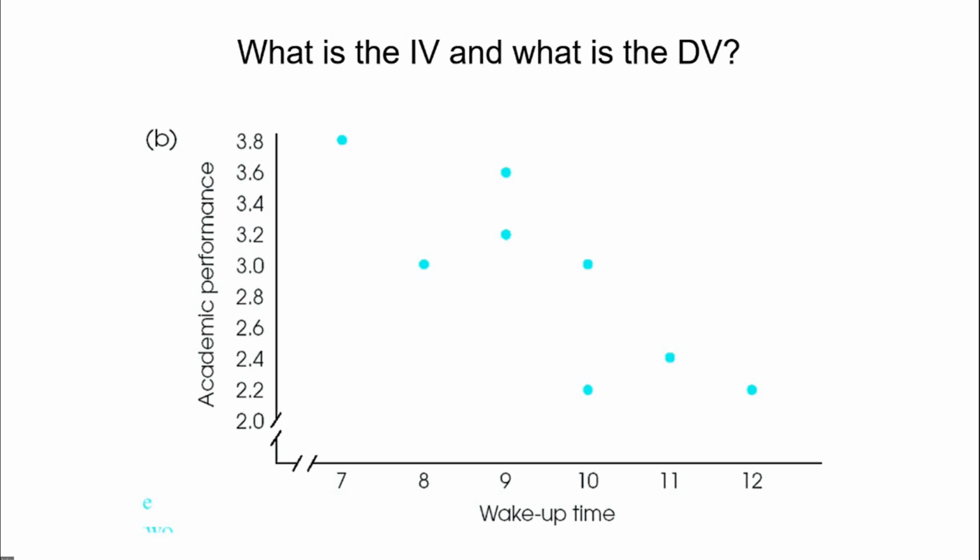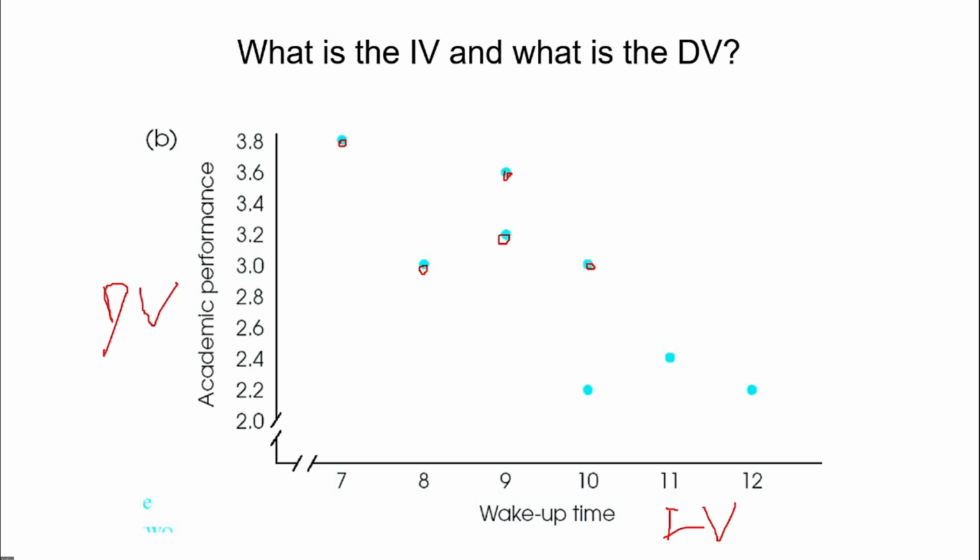We've got wake-up time and academic performance, and this is a scatter plot that we would describe our data with. We see here some points of the data where one person's wake-up time and their actual academic performance, and based on this scatter plot, we would say that the earlier people wake up, the better their academic performance. So this is just made-up data, but in this, our independent variable is our wake-up time, and then our dependent variable, our outcome, is academic performance.